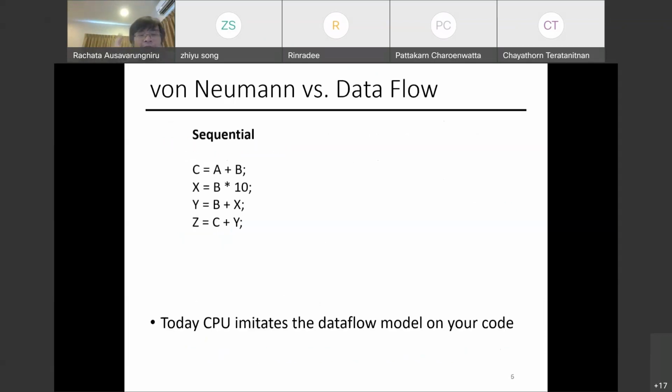So the left side is von Neumann. You all see the code, right? 4 lines, really simple, doing add, multiply, add. If I tell you add takes 1 second, multiply takes 1 second, how long does it take to do this? 4 operations. 4, right? 4 seconds, and that's all. Right? Can I do better? Let's say I have a limited number of adders and multipliers. Can I do better than this? Can I finish this within less than 4 seconds?